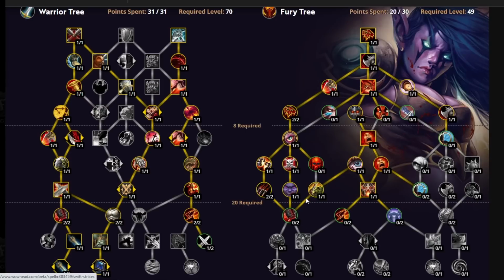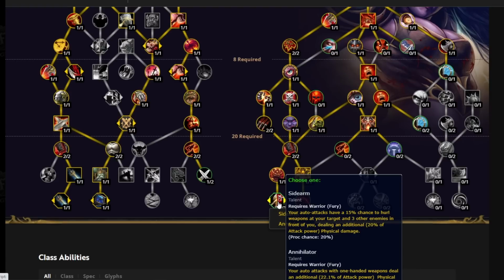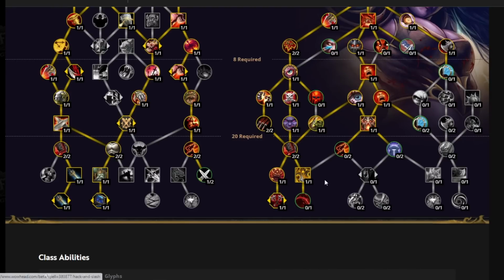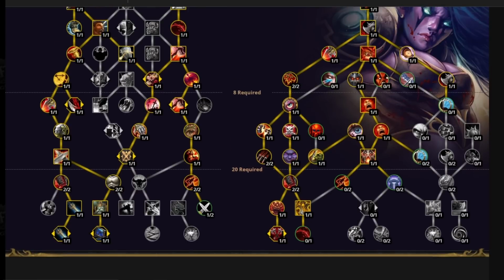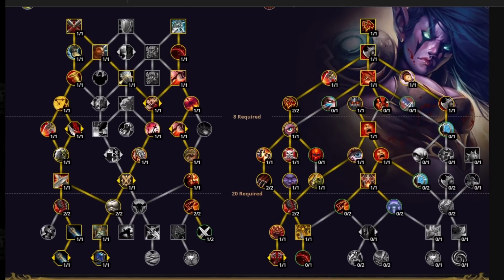Okay? Once we've done that, hey, look, now we've unlocked our next nodes. Great. Get Critical Thinking. We're going to get Odin's Fury, for sure. And we're going to get Cadence, because these are insane. Now, we have the choice between Sidearm, and we have the choice between Annihilator. In single target, Annihilator is the play, so we're going to get that. Now, we have, how many points? We have 5 points to spend.